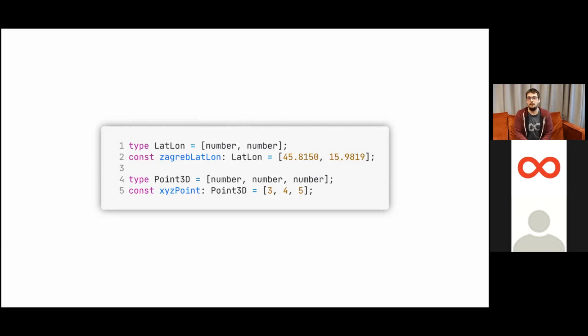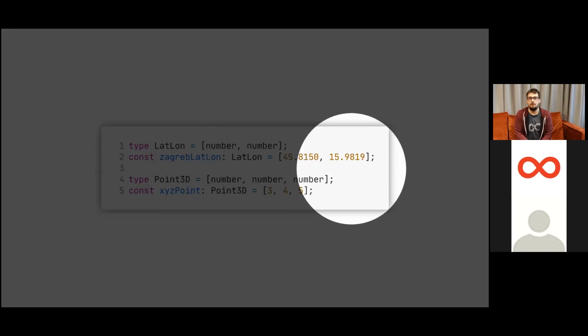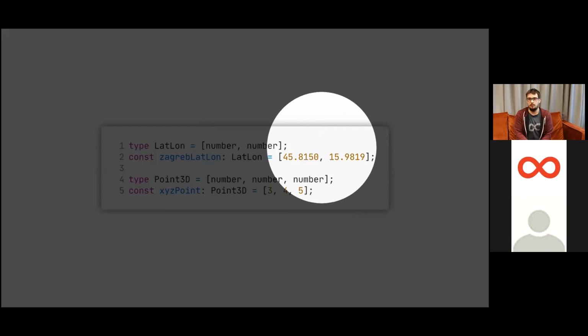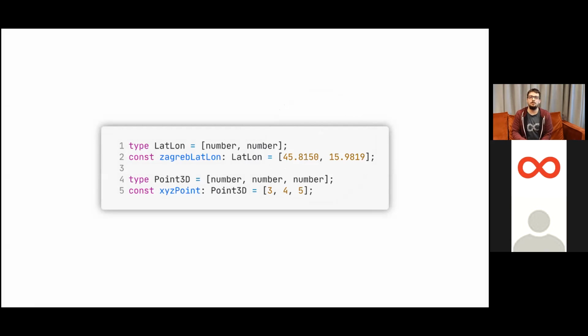If you add more items to the array, or if you add only 1 or 0 items, you will get a compilation error. Similarly, Point3D might also be a common use case where you have three X, Y, Z points and you want a type for that. You don't want to wrap it in an object, although an array is an object too, but this is one of the simplest solutions for such cases.